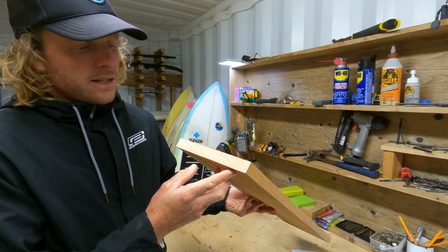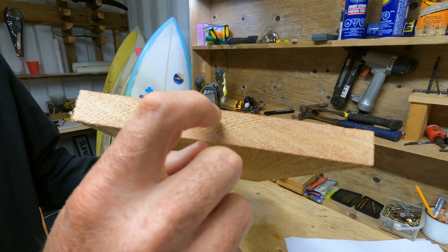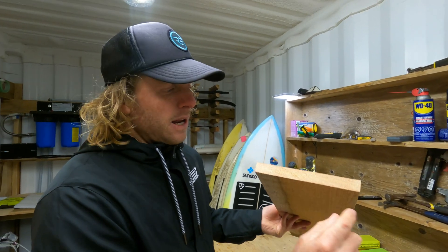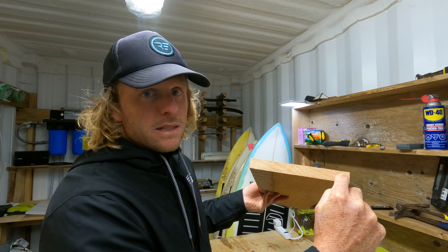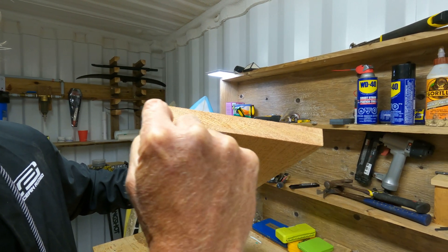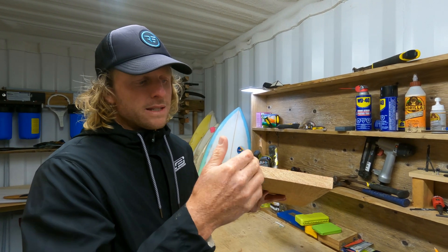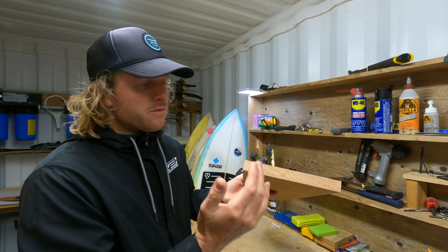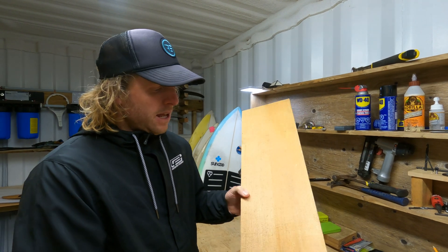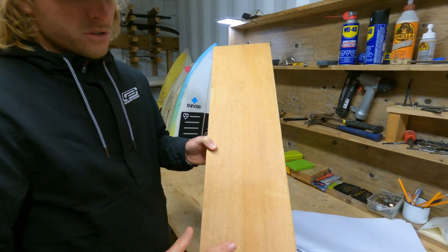What I've chosen here is red cedar, and you can see the grain pattern. Ideally it would be going across the board and not along the board like this. What we really are trying to avoid is a big rainbow shape throughout the board. If it looks like that, that's called back-sawn, and what that will do is the wood will be far more likely to twist or at least cup while you're still working on it. The more stable wood has what's called quarter-sawn — shorter grains running across the timber. If you can find that, and also nice straight grain running all the way up without moving too much, that's ideal.